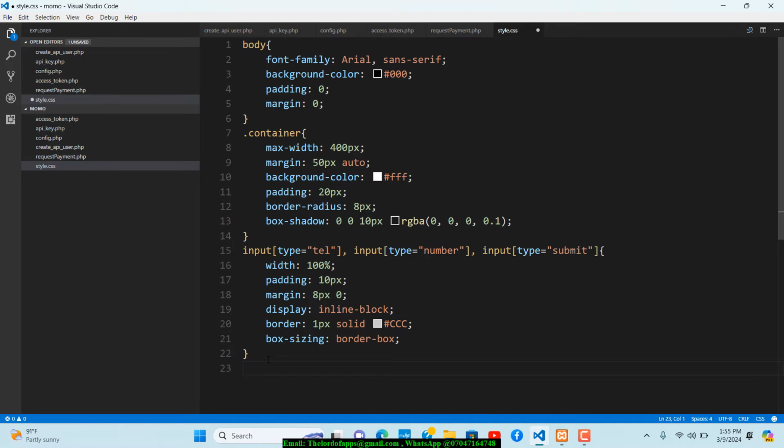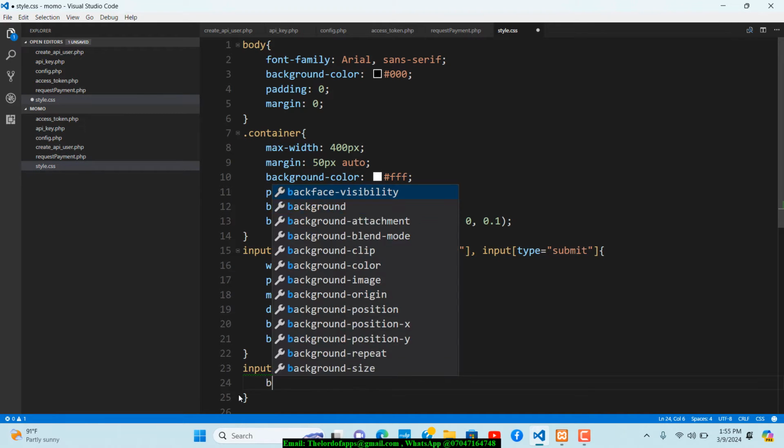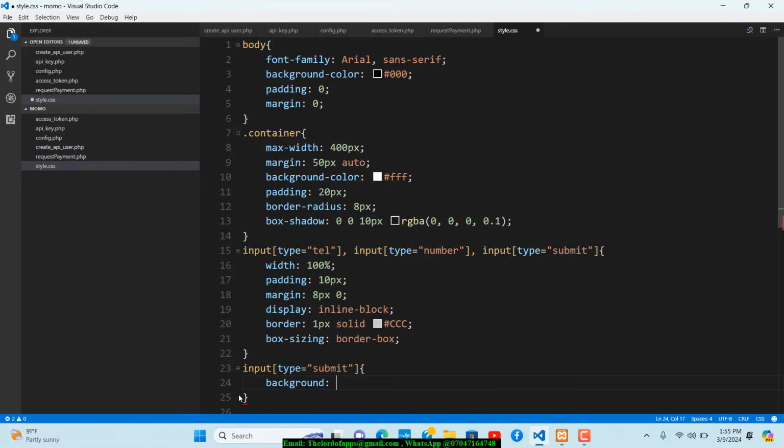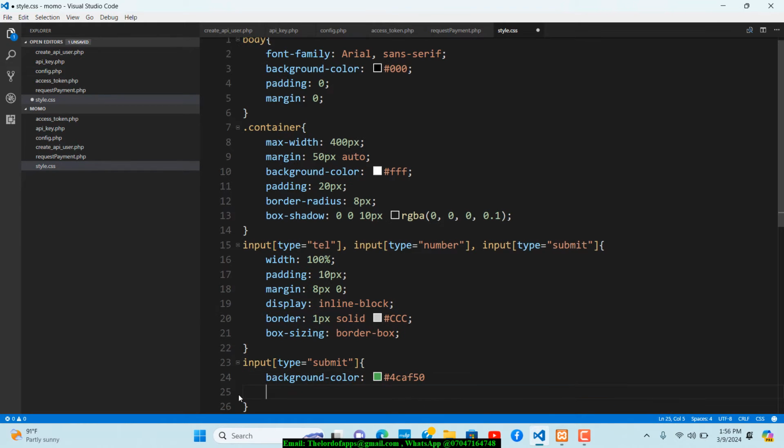And if that is actually true, that I want to do that, all I want to do is copy this submit code that we have in here, paste that here, and throw in my curly brackets. What that means is that whatever styling I give to this now is going to apply to only the submit. So I want to change the background, and let's say I want to do background color. I want to set the background color to the following color. This is going to be 4 like that. So this is the type of green color that I want to use as the background in there. You can actually set your own to anything that you want.